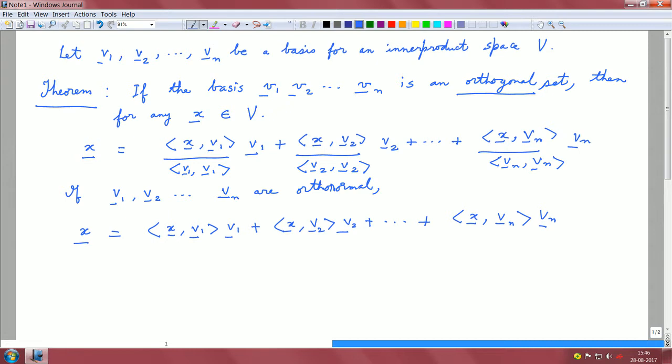The proof is pretty straightforward, but before we proceed with the proof, what you have to understand is an intuitive feel for this representation. What is happening here is exactly like what we thought about in the representation of vectors, right. We take the projection of the vector onto each of the bases, and that gives you the amount of length that you have to consider in the direction of the basis. So, for example, if you think about 2i plus 3j, you are two units in the i direction and 3 units in the j direction, and these inner products are essentially those units in that direction, right. So, this is the basic idea.